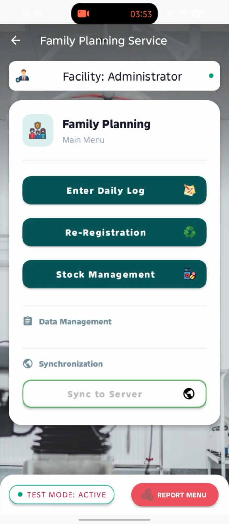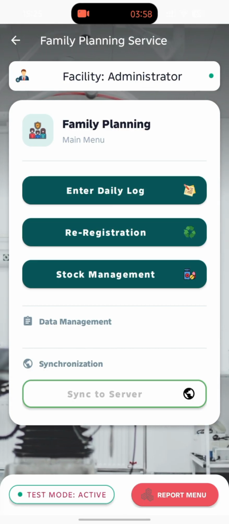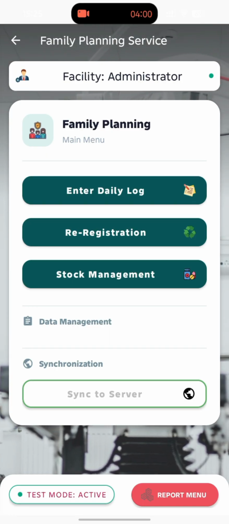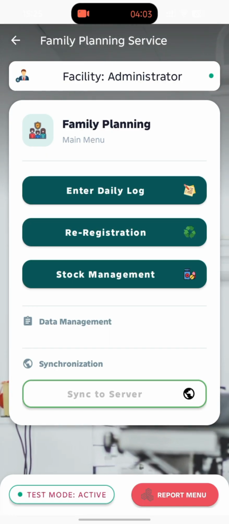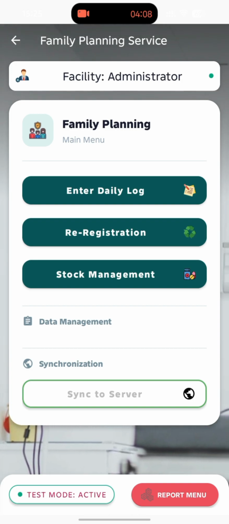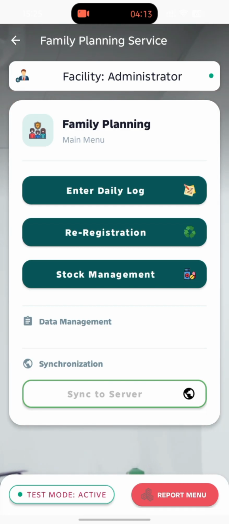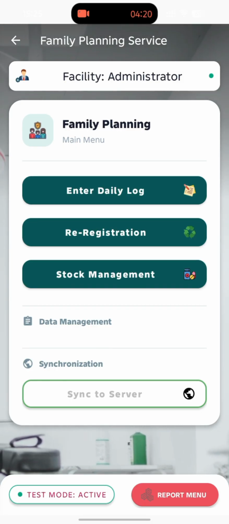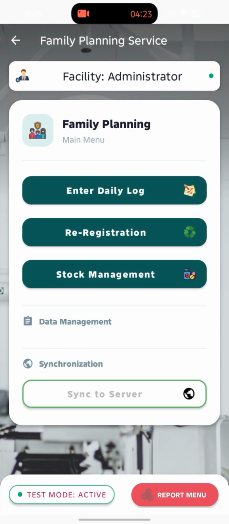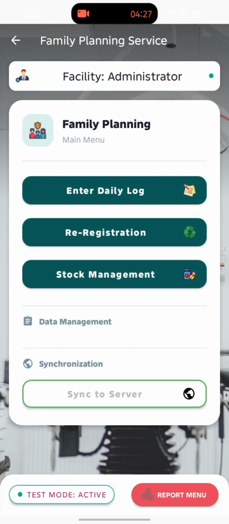So let's come back to our main dashboard. So that's the data entry, the re-registration, and the stock management. First of all, we want to enter the stock management. If you are not entering data as a facility where you are starting work fresh, but you have worked for some time and you are not coming to use the RSLOG from the start, for example, we are entering only March. I'm starting for the March report, or I'm starting for January services that I've provided. That's what I'm starting for.